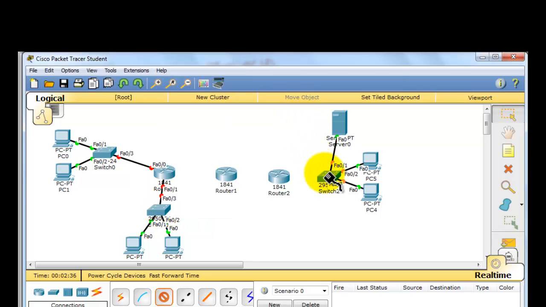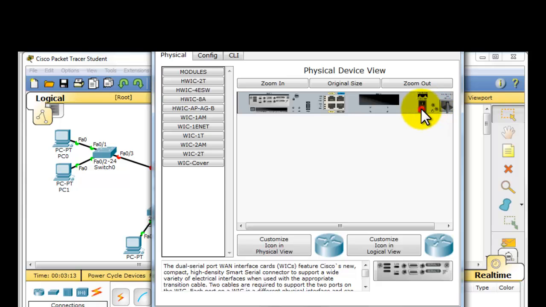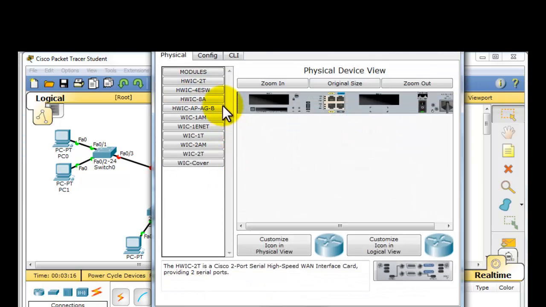to here, and from here to FastEthernet 0/0. Now here, because I will use a WAN link, which is the serial link between here and here, but by default in Packet Tracer, those are the slots where you can place serial cards, which are the WIC cards. You have to switch it off, place it right here, and switch it on.